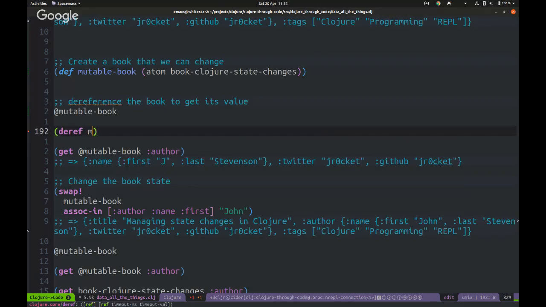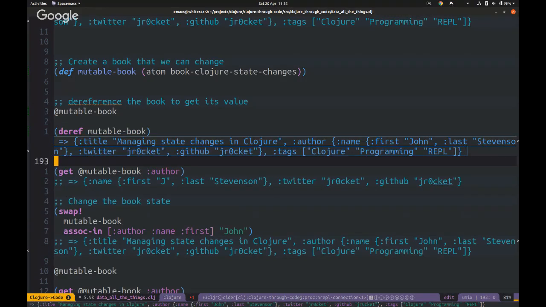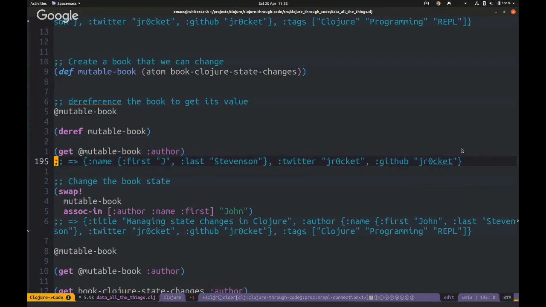So if we did deref mutable book, it's now getting, but it's still getting John. So the author name John, first, is still John. So it's actually been changed in the atom.